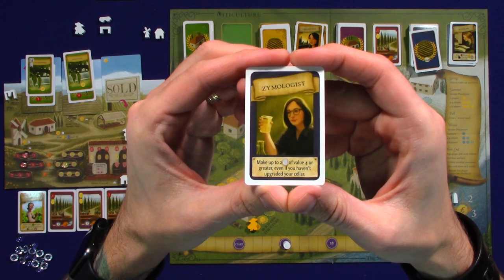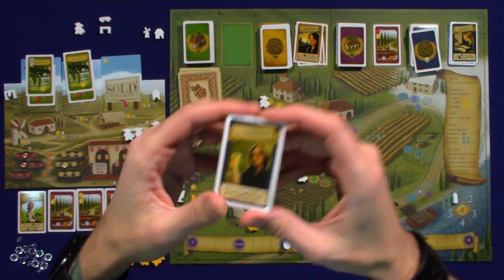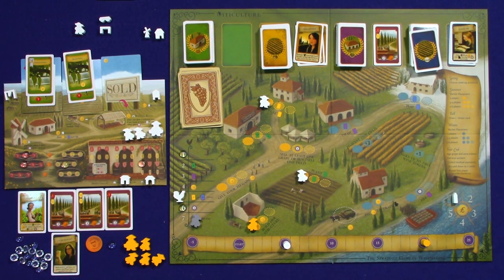And this zoologist lets me make up to two wines of value 4 or greater, even if I haven't upgraded my cellar. Well, that's a bummer. That's a little too late on that one. That was a waste. I should have taken the victory point. Okay, well, I pass on that. I'm not gonna do anything else over here.